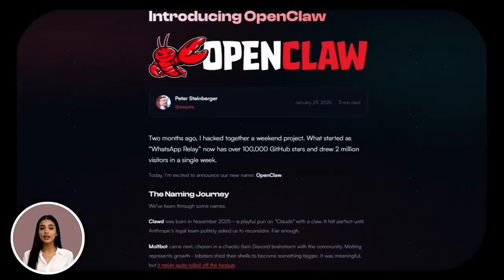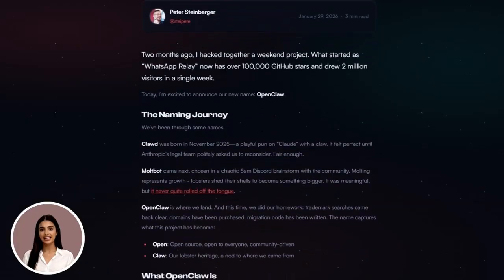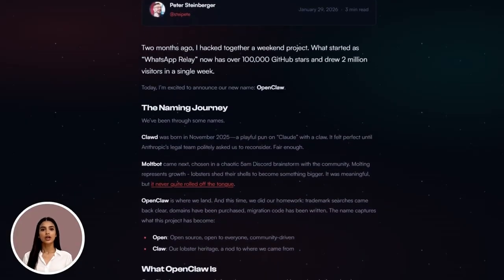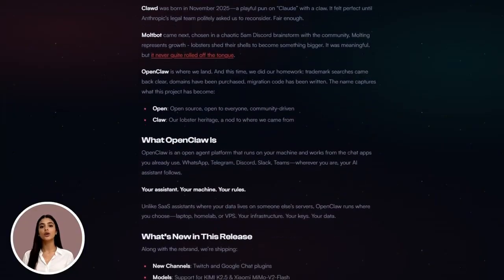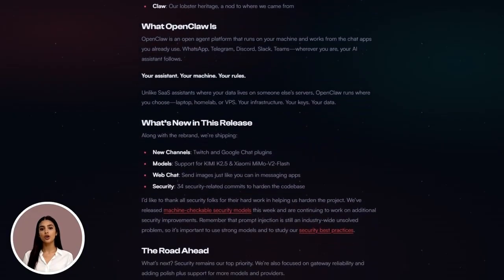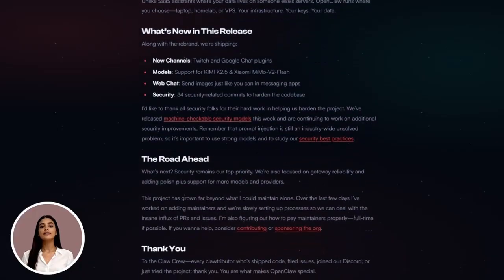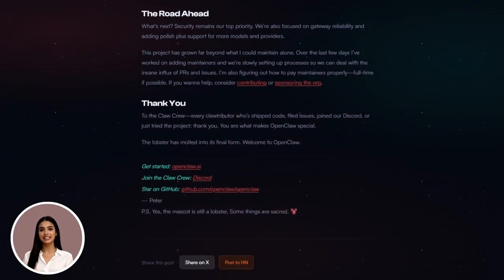OpenClaw needs about 1 gigabyte of RAM to run. Startup times can take anywhere from 30 seconds to 500 seconds depending on your setup. You need Node.js version 22. And getting it all running often involves Docker, manual API key management, and VPS provisioning. Even Andrej Karpathy described the codebase as a 400,000 lines of vibe-coded monster. That tells you both how ambitious it is and how complex it gets under the hood.